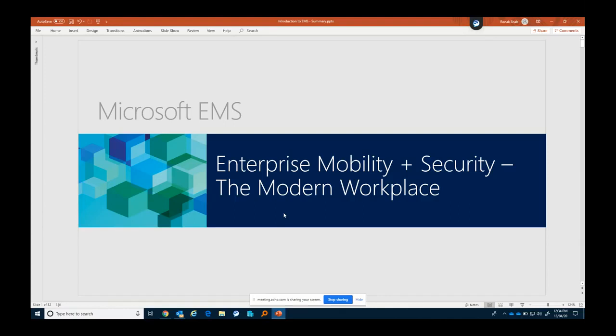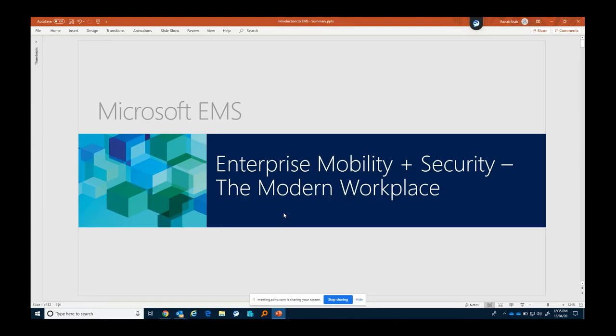So when I say the Microsoft Enterprise Mobility and Security suite, practically speaking, we are not talking about one single product or one single feature or technology. We are talking about a suite which is a collection of three different verticals of Microsoft. One amongst them is Windows 10, that is my end user operating systems or the end devices, with Android, iOS, whatever we consider. We have our Office 365 suite completely, the applications. And then we have my users who are actually going to make use of these applications or devices in their environment.